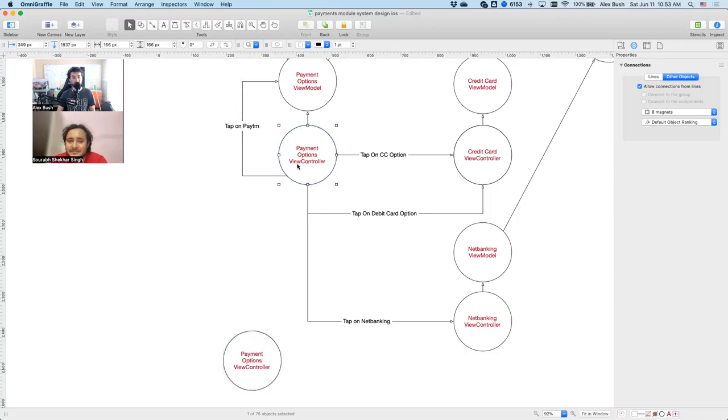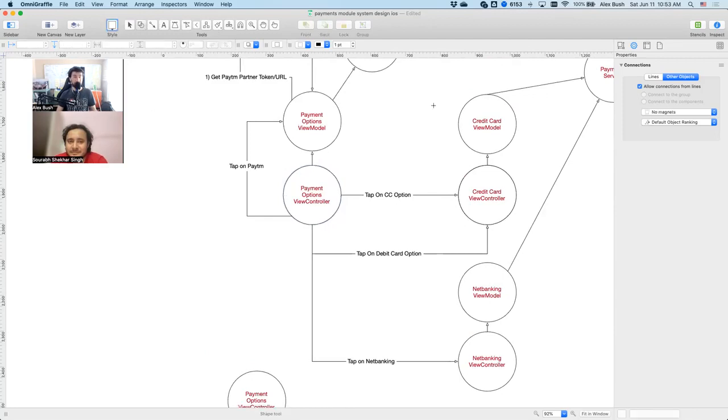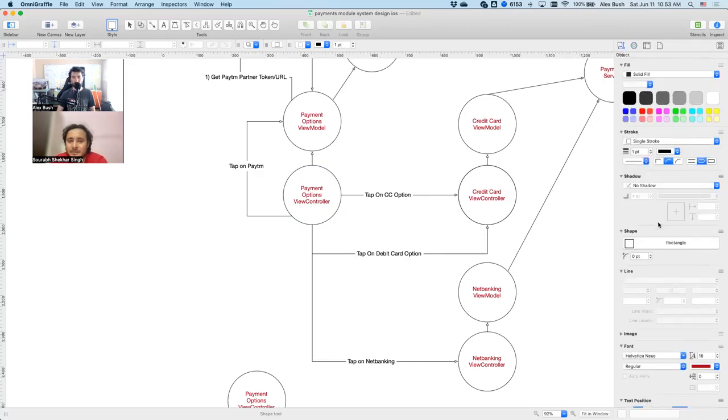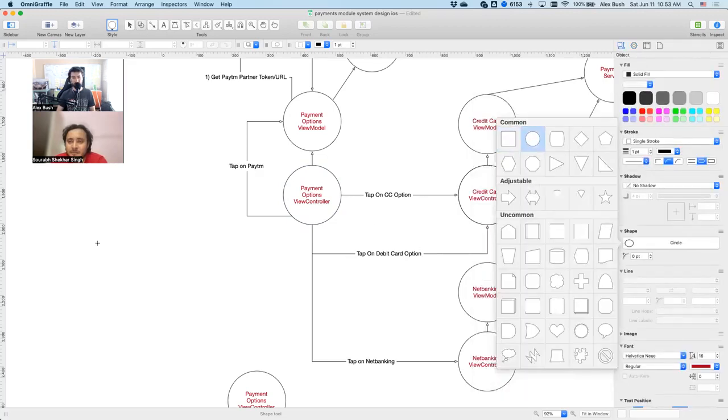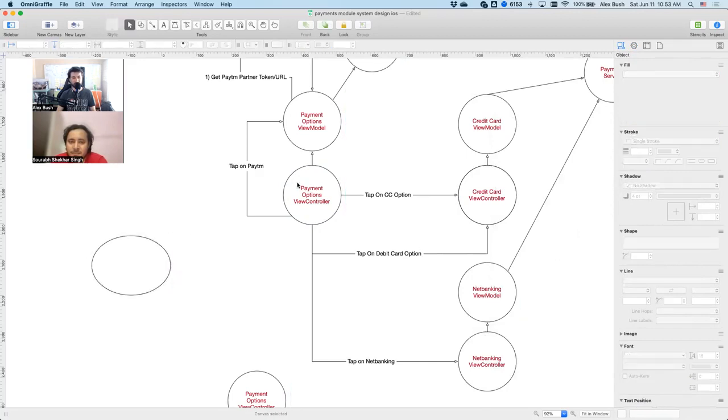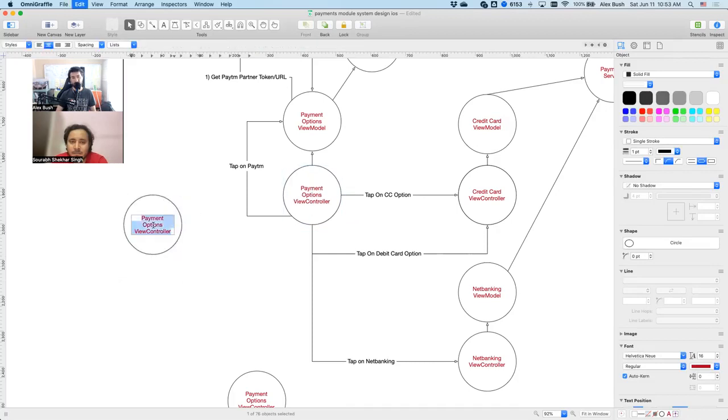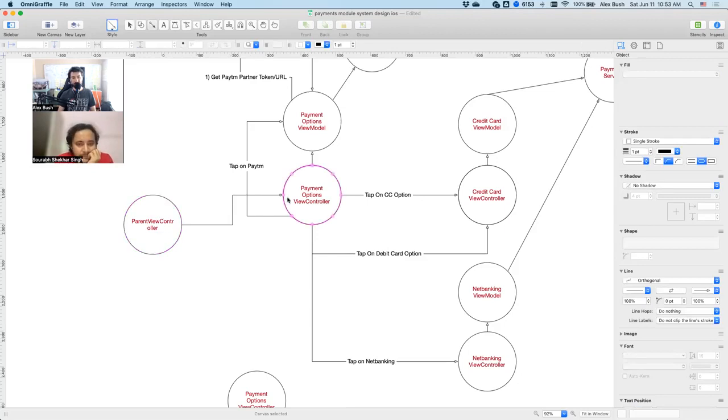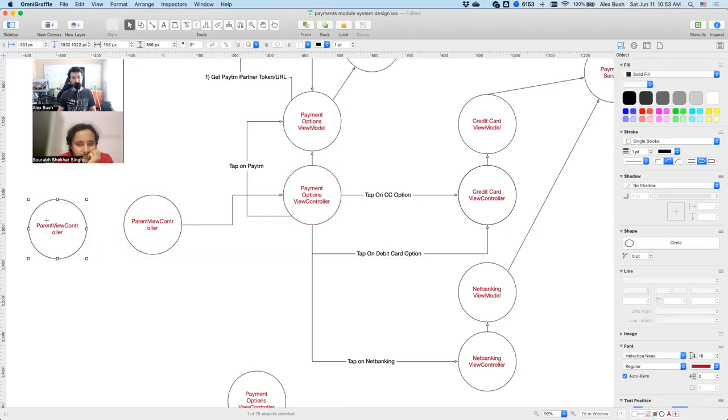I would argue that, at least definitely if you have a RIBs or VIPER architecture, let me just quickly show what it could have been, but we're not going to go there too much. You do have a parent module, or parent RIB. In this case, since we're doing MVVM, you probably have a parent view controller. This thing is a parent of this, and this has its own parent and so on.